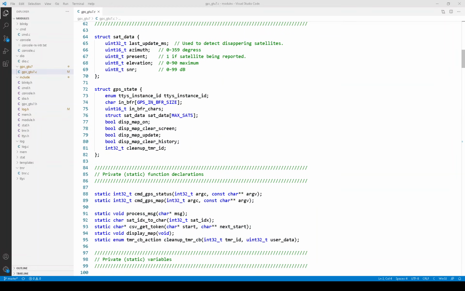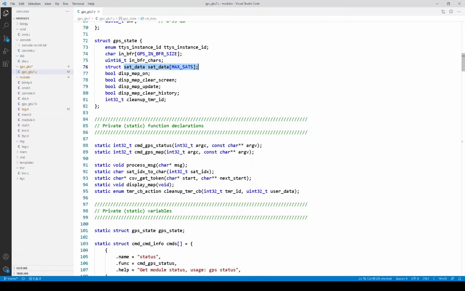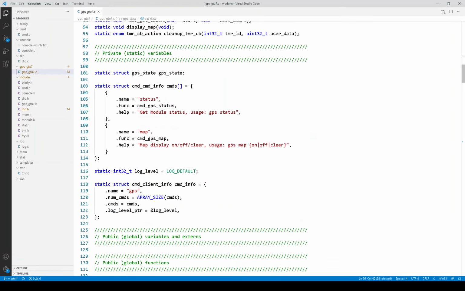One thing I always look for is the state, and here it is, state of the module. A couple things. There is a buffer here used to build up messages received from the hardware module, and then here is information about the satellites that are being reported. Here is information about the console commands that's provided to the command module on startup.